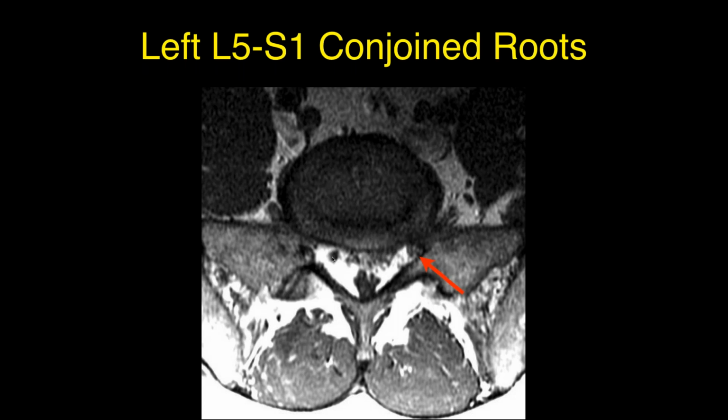These are actually pretty common, to the point now where I'll sometimes not even mention it in the report. Typically they're good to mention because if you do surgery, it's important for the surgeon to know that this may be the case, because it means the nerve roots may not be in the normal location. Generally, it's not symptomatic. It's considered a congenital anomaly, but that's a conjoined root. Why was there pain on the right? I don't know. I have no idea. We never know what causes back pain, right?